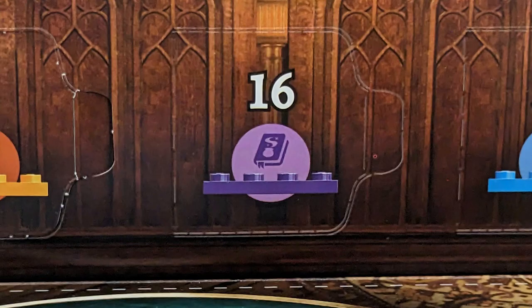We have a new picture today. It looks like a book with a smoking cauldron on it. You know what that means — we have moved on to the next book in the series, Harry Potter and the Half-Blood Prince. Let's crack that door open and see what our next build is.